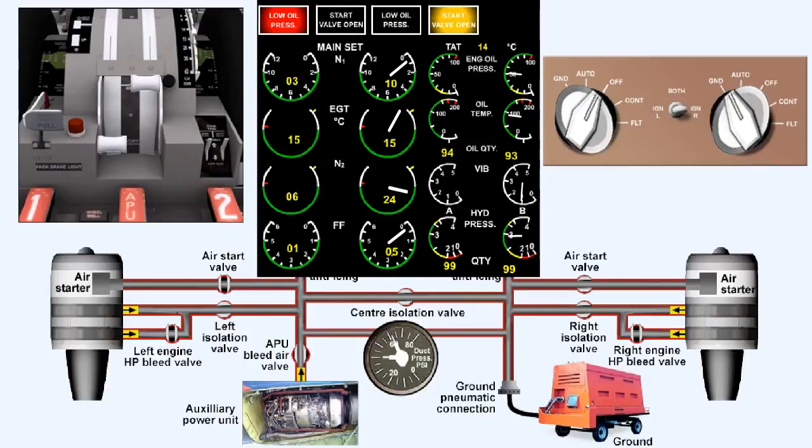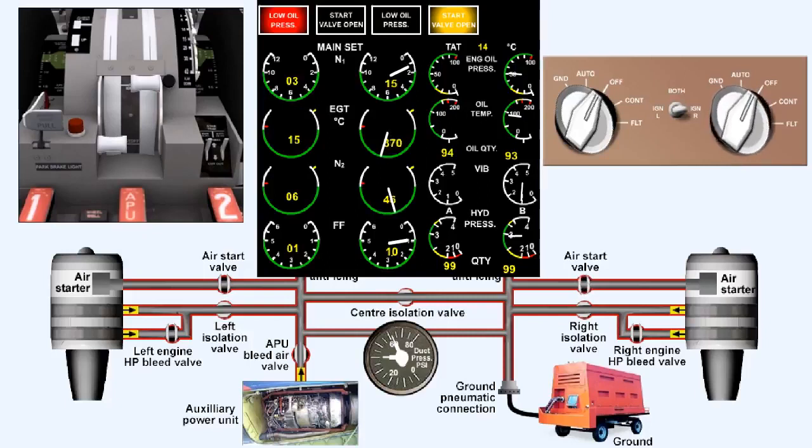The operator should keep his hand on the start lever in case of an engine starting fault, in which case he should immediately close the start lever. On most twin or triple spool engines, it's advisable to ensure that the other spools are rotating in the correct direction, especially if starting engines with a tailwind. A short time after the start lever has been opened, the engine should light up. This is indicated by an increase in the EGT and an increased rate of acceleration of N2.